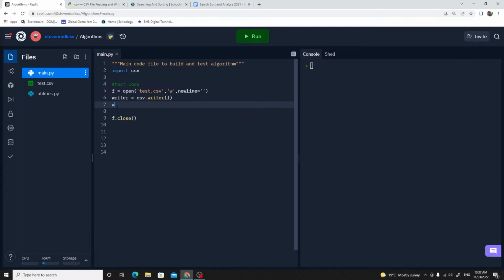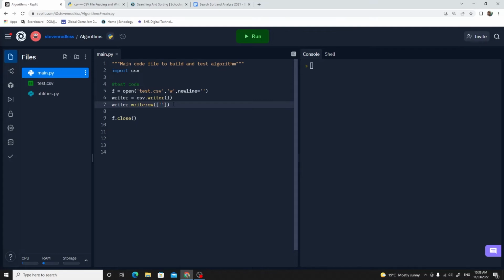The writer object is how we do this. In this writer object, we can use the method write, and this allows us to write a specific row. So I'm going to say writerow. The writerow takes a single row, which is a list, and inside that list, so I've put the square brackets for the list, we need the items that we want to write.